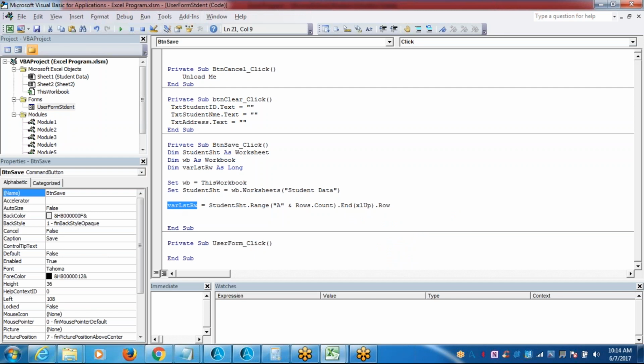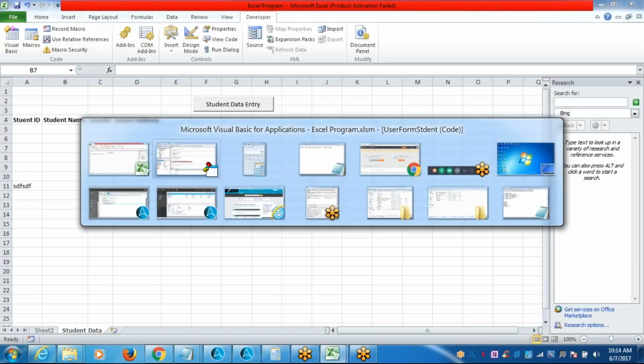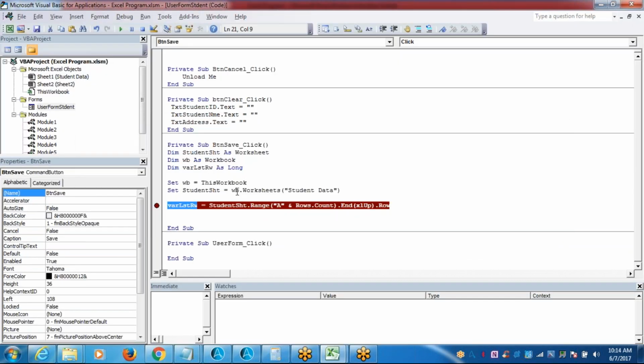I'll tell you what the use of this last row is. Suppose I'm having some text here. But after this only, the next row should be saved. The row which we are going to save should not overlap anything. So for that purpose, we have written something like this. Last row identifies, in student sheet, the object we created for that sheet, and we are taking the A column as the base.